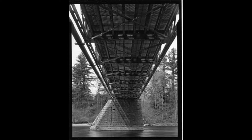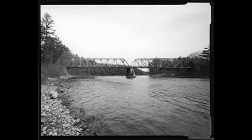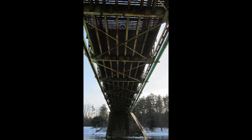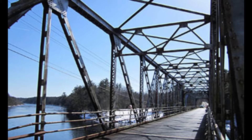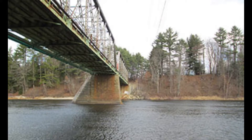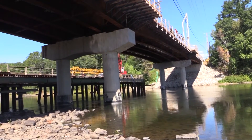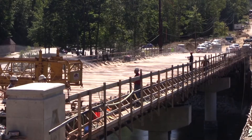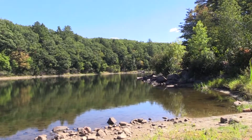My recollection is that the old bridge was essentially a one-lane bridge and at the end of its life it was kind of shaky as you drove across — is that right? It did have some structural deficiencies and it was about 18 feet curb to curb. Our new bridge will be a standard bridge with adequate lane widths, shoulders, and will even include a sidewalk with a couple of overlooks that allow you to look down the Merrimack River. It's a beautiful spot here and we want more people to be able to enjoy it.